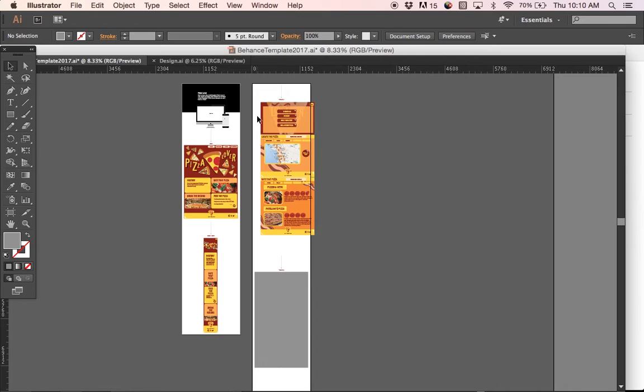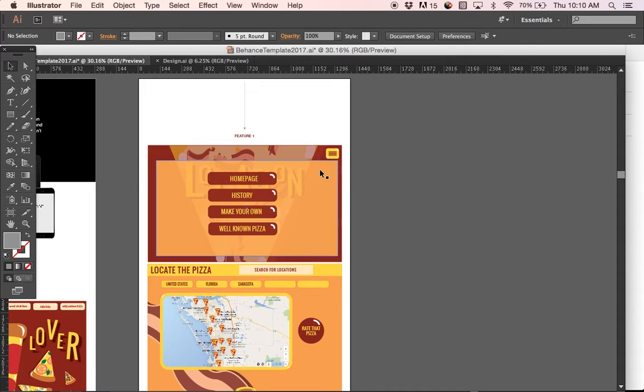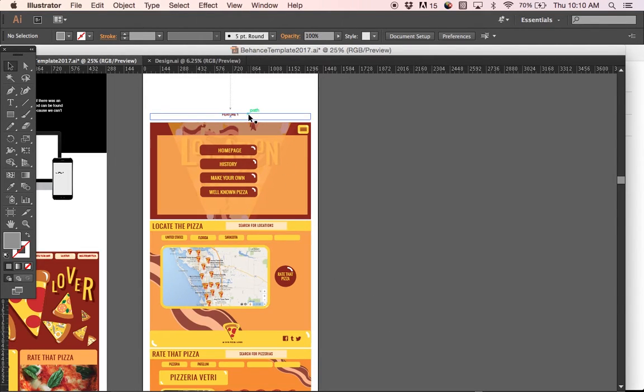Just going to delete the gray from behind. Again, one of the key things you want to make sure you're paying attention to is when you go and center the design, that your column gutters are all the same. And also you want to change the name of the feature to the title of the section.